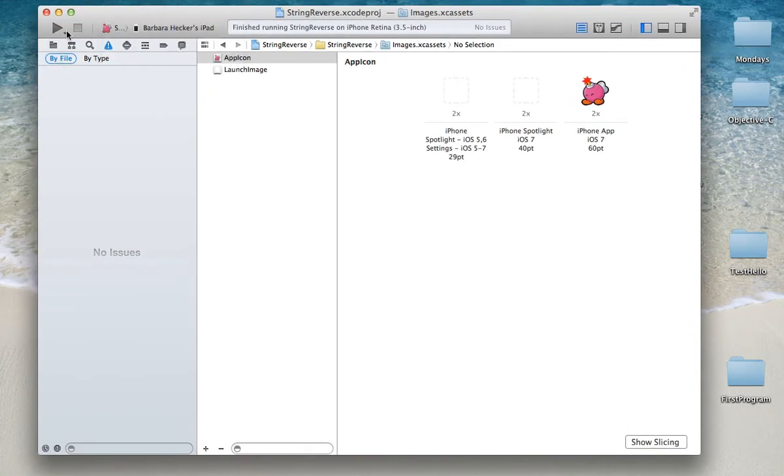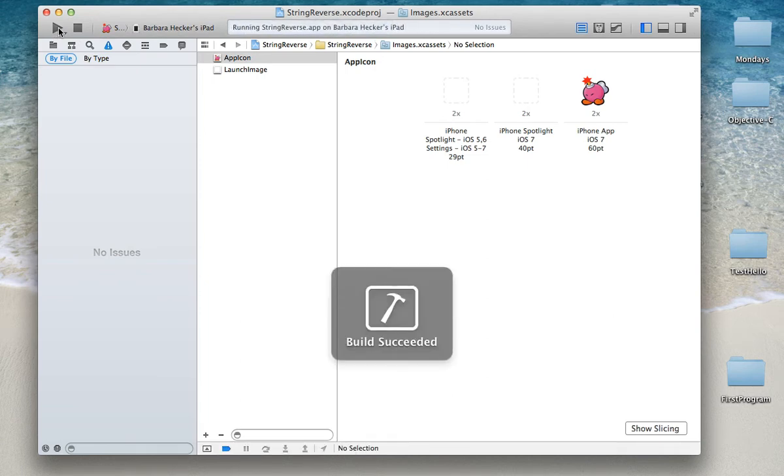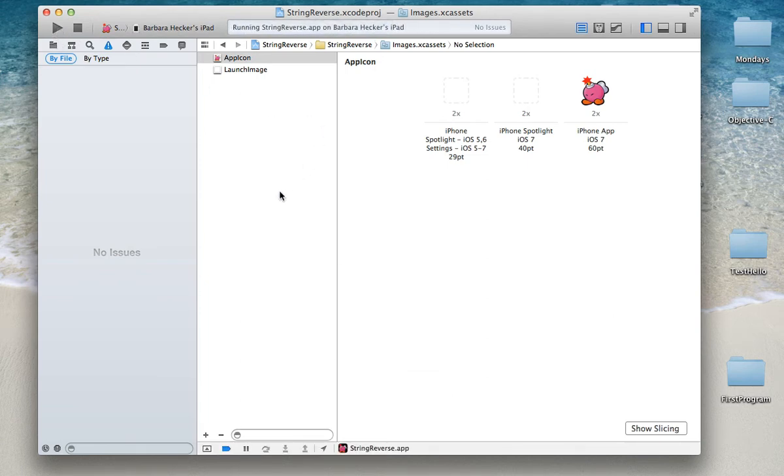Now I'm going to run it on my device. And the device is locked again. That's great. Alright, so now when I run it on my device, it should work. And you can see, I'm going to exit out of this blank app. You can't see it from your distance, but that app is the icon app that I just put in there. So now I have this little purple thing that shows up on my app list, on my desktop. And the one next to it has this bunch of lines and stuff on it that doesn't look so good. It's the default app that they put on there. Anyway, so now I have my lovely little icon that goes along with my app.